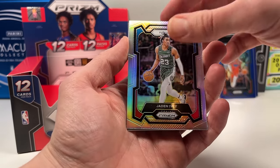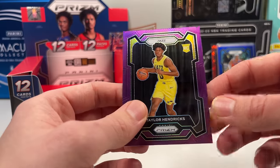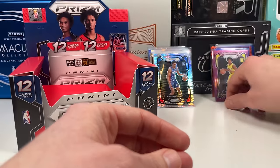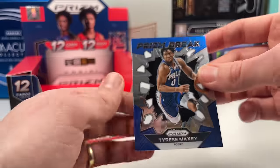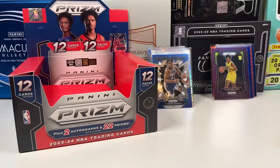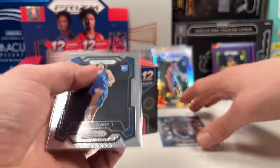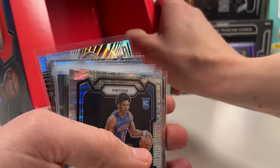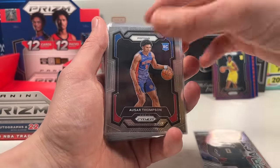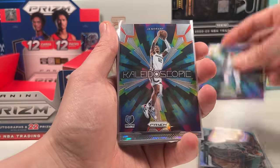We got... Wendell Carter Jr.? Moses Moody? RJ Barrett? Did we just get shorted the second shimmer? Unless this auto counts as the shimmer — but it shouldn't. Taylor Hendrix, rookie purple. Oh wow, I think we just got shorted — it should be two shimmers for FOTL. The luck on this channel was hot and then it cooled off completely. We got Maxey at least — let's sleeve up Lively too. Oh my goodness — it is what it is.